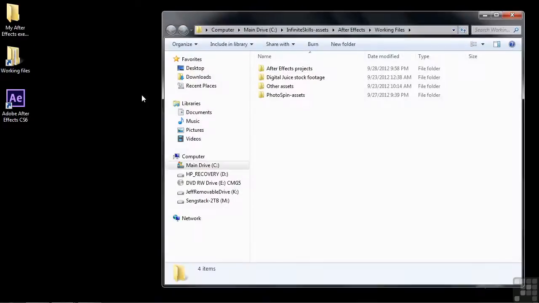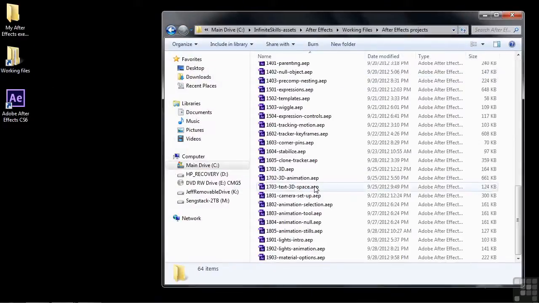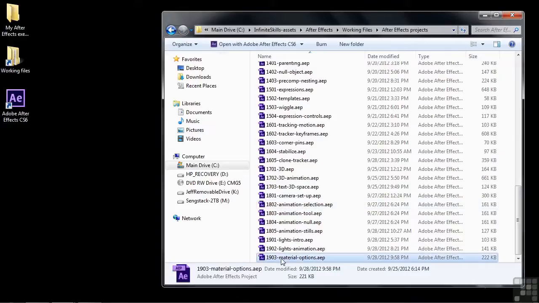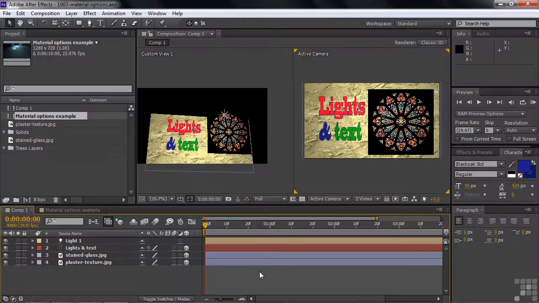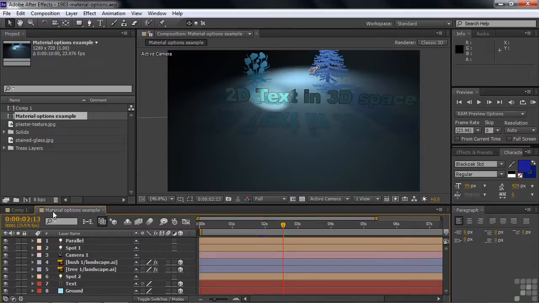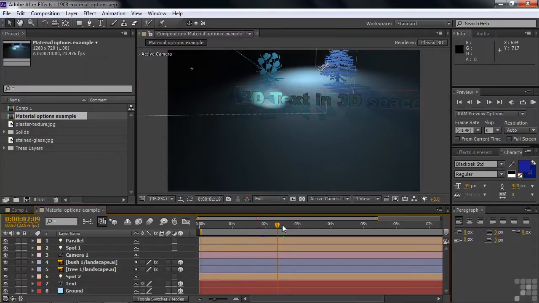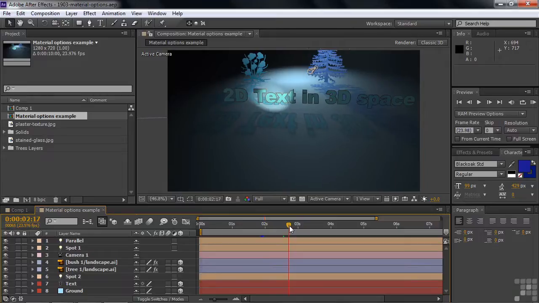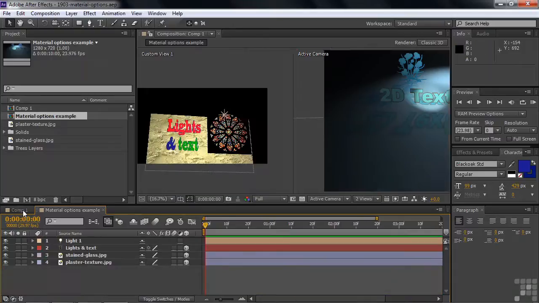Go to Working Files, go to After Effects Projects, and open up 1903 Material Options. We have two comps here. We've got this comp where we're going to do some work, and this comp which is an example of things that have lights on them with all kinds of material options going on that I've got there just for your edification, if you care to go in there and take a look at how those things were done. I've got three different lights there, and I've got things shining through that show the color of the objects, and lights from behind and lights from in front. So I think it's kind of a fun comp to look at, and I leave it for you to check it out. Let's go back to comp 1 though.